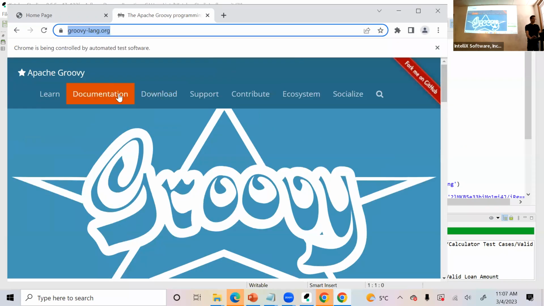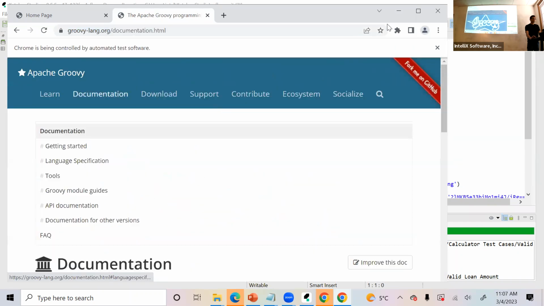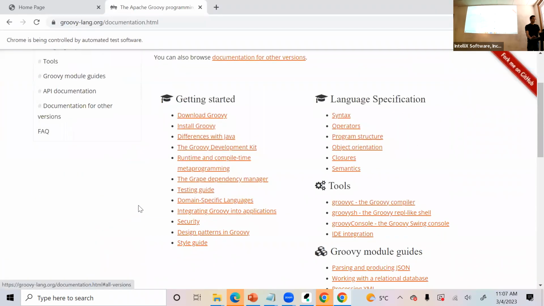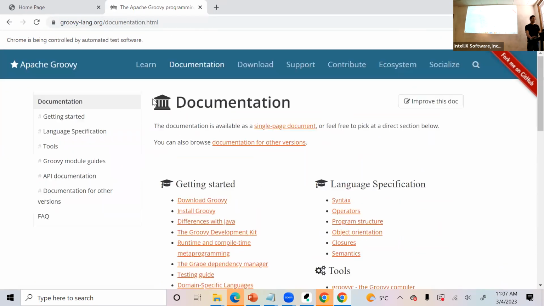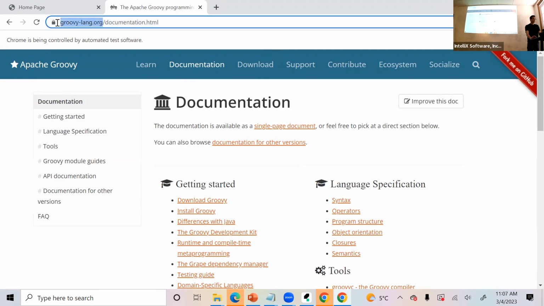If you want to learn more about it, you can come here and look at the documentation, the different specs and other things. It's a programming language from Apache. Okay, it's Apache Groovy.